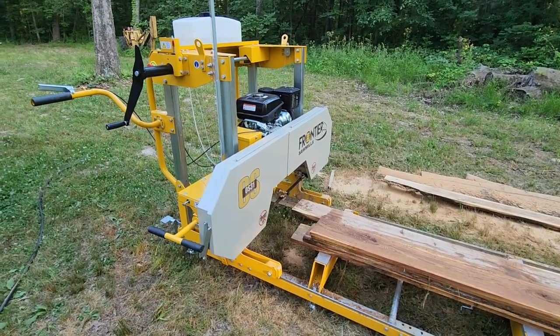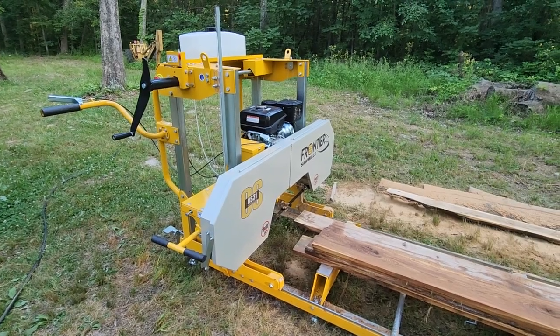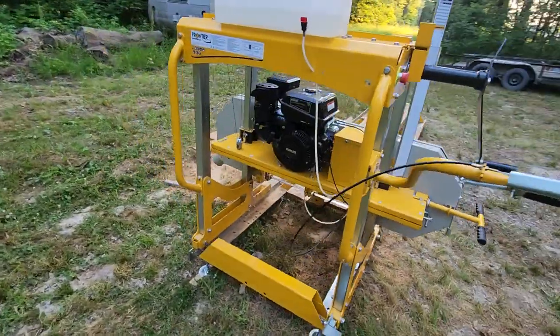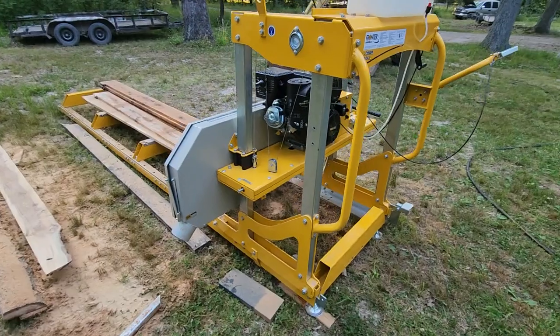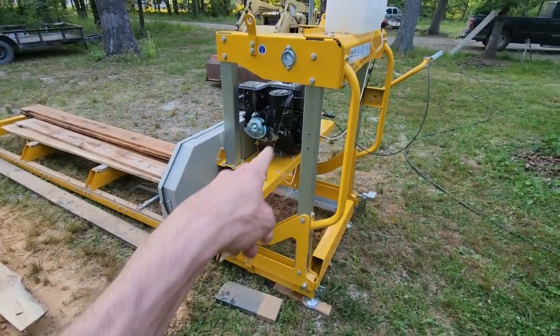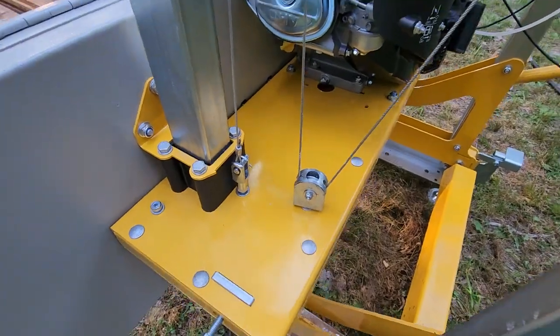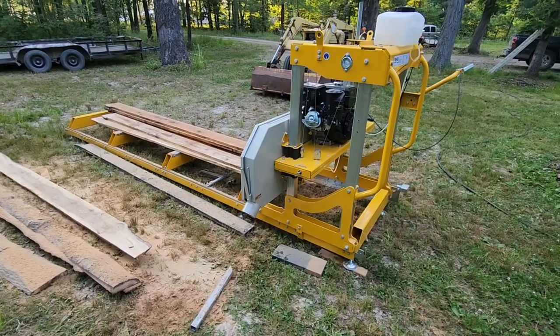Not really stuff that I did, but they put these together on a mass scale, so I made sure I checked everything. And some of it twice, some of it 3 times. As a matter of fact, I even checked the bolts that bolt the engine down, even though they do have lock nuts on them. And then I used some white lithium grease on our pulley system here, and lubed up those cables. And yeah, she ran perfect for the first try, first day. Didn't have to hardly tweak much.